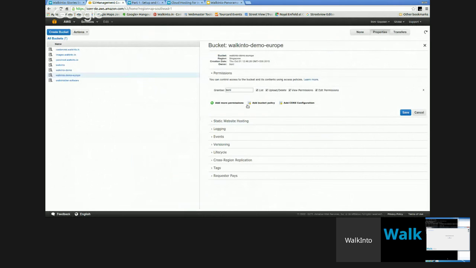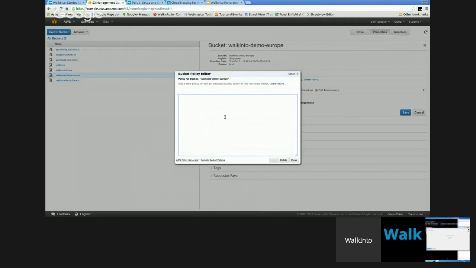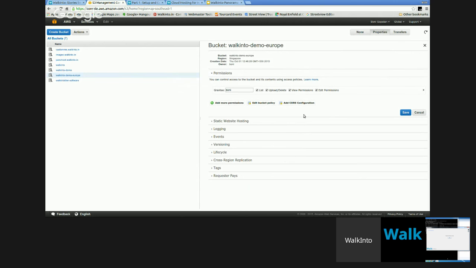Head over to S3, click on Add Bucket Policy, and paste it. Here, there is a place where we are asking you to replace this with your bucket name. That's exactly what it means. Your bucket name is right on top, so you just copy it over, get rid of this string there, and replace it with the name you have set up your bucket with. Click Save, and you're done.